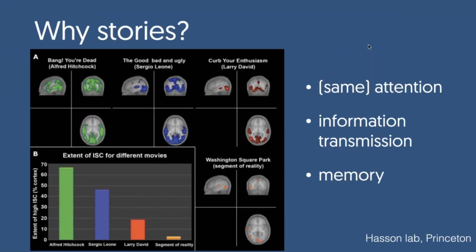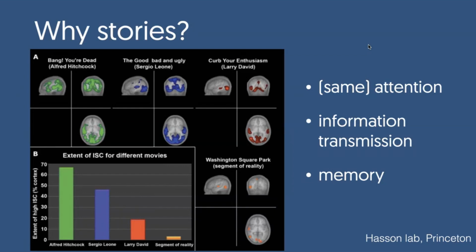There is also research on this, actually by the Hasson Lab. They take the purest form of stories, if you want, which is movies. And they show movies to different people and they look at their brains. And they don't interpret the brains. There are a lot of reproducibility issues with psychology interpretation of brain scans. But here it's pure correlation. So they do something like a correlation pattern, which they call ISC, which means intersubject correlation score. So they look at whether the brains spike in the same way at the same time, without interpreting.